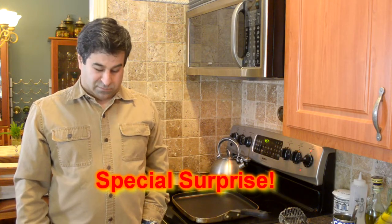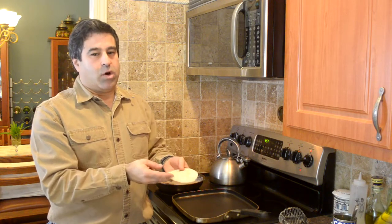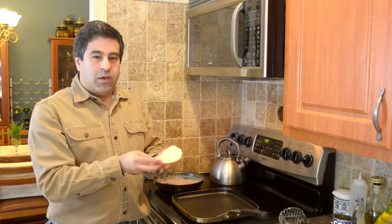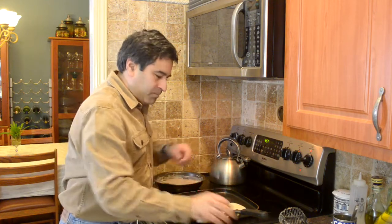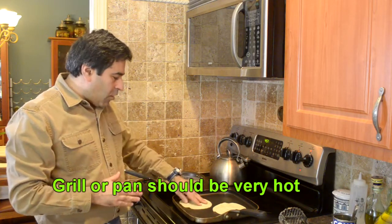All right, now it's time for our special surprise. The proper way, of course, to eat refried beans is with a tortilla, a corn tortilla, not a flour tortilla. You have to get the right ones. I'm not going to mention any brands, but my wife, being Mexican, has a particular favorite. She's very picky about these. The proper way to heat tortillas is to use a nonstick griddle and just throw them on. No oil. Just throw them on.